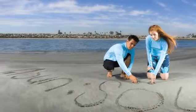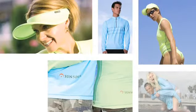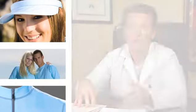SunSoul is a very simple product to use. The fluorescent therapeutic technology, the garment, only needs to be worn a few hours a week. So the garment acts as really two therapeutic interventions. First, it's a block. With a sun protective factor of 50 plus, it's one of the strongest blocks we know. But it doesn't just block those rays, it takes the UV light, absorbs it, and shifts it into therapeutic range of spectrum, and then transmits it to the skin. I don't advise patients to then wear it for hours and hours on end because you expose yourself to unnecessary wavelengths of sunlight. So after a few hours, then you would go back to wearing the normal sunblocks and creams to keep the harmful UV light out.